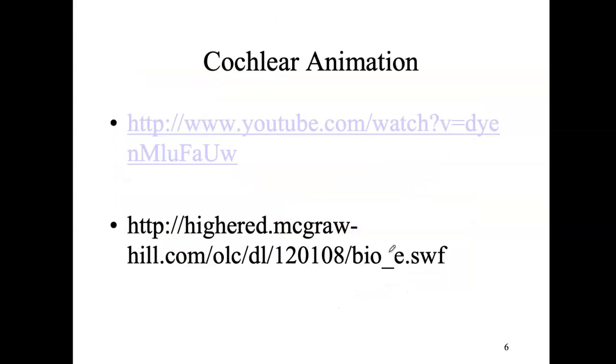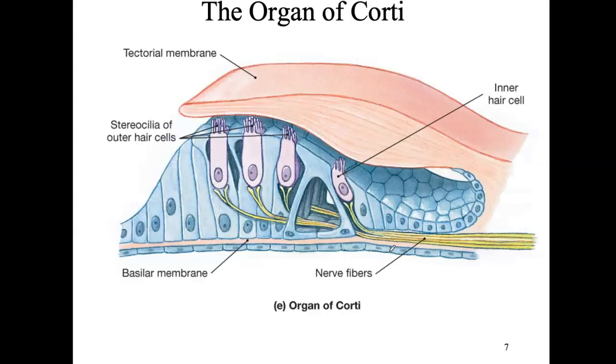There's a really nice cochlear animation that I've posted for you, showing what happens when sound comes into your ear. Really nice, so you should watch it. Okay, let's look more closely at that organ of Corti, in other words, those neurons. So remember, we're going to call them hair cells. So here's one, right? And here's another, and they're sitting there. And they've got these nerve fibers that exit. And they kind of have a ceiling and a floor.